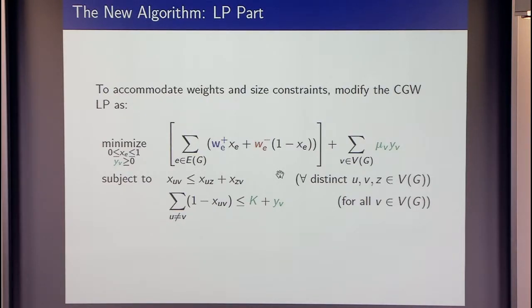And how do we deal with the weights, and how do we incorporate the cluster size constraint? So the weights are very easy to put in. All you need to do is multiply each of the indicator variables with the appropriate weights. Now we have this extra term in our LP, which tells you how much you penalize oversized clusters. This extra constraint tells you basically how the clusters have to be kept bounded or softly bounded.